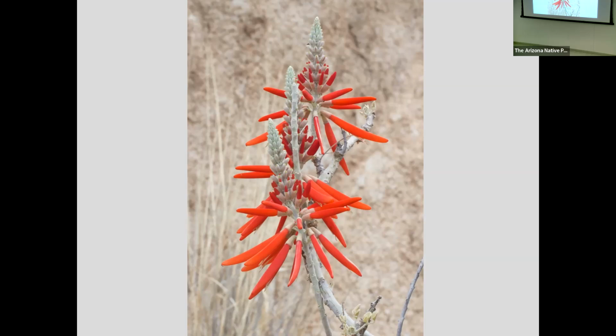And I would have to say that there's definitely more mortality this year after the fire than in previous years. The fire was fast and it was damaging to last year's stems. But by the end of the summer, most of the plants in my population had sprouted from the base again. So even though their fruits and their leaves and their upper branches were gone, they all sprouted out in lots of new sprouts. But there were some plants that got cornered or were growing under a dead oak tree that went up in a conflagration. And so there clearly is a signal of mortality from the fire, but most of the plants came back.